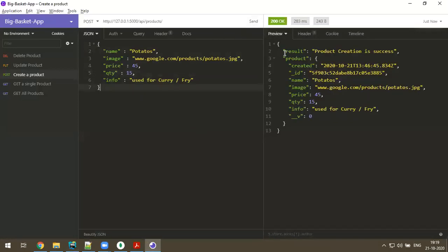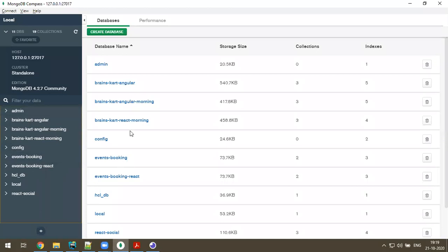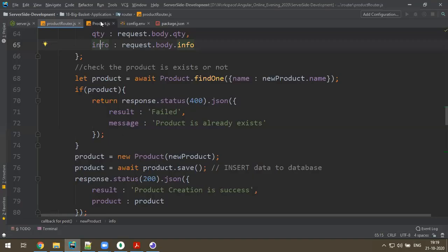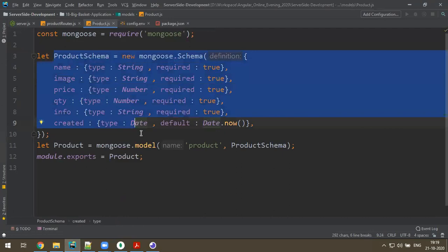Yes, I got the result, creation successful in the database, and I also got created and ID extra. I have not provided these. Created has come automatically, and ID has come automatically on insertion, and the remaining thing, underscore v, has come; that is database specific, don't worry about it. We also confirm in our database that we have it. In the database we never create the database or the table; it comes automatically based on our schema configuration.